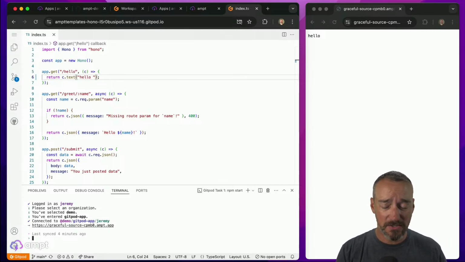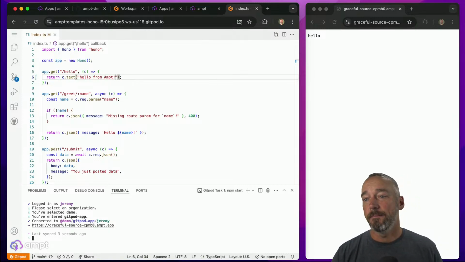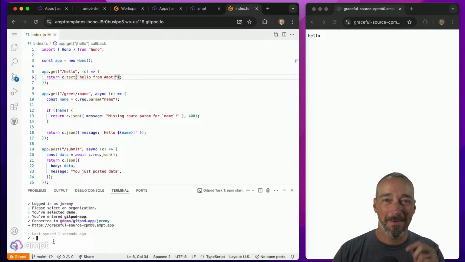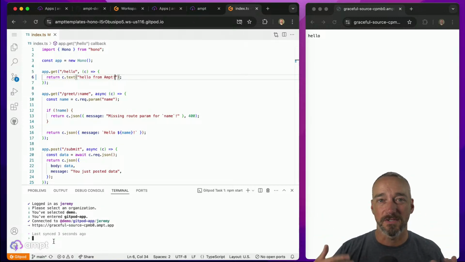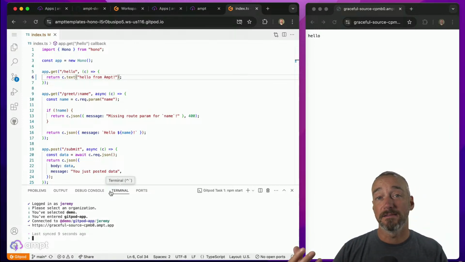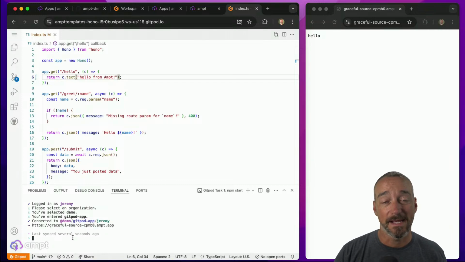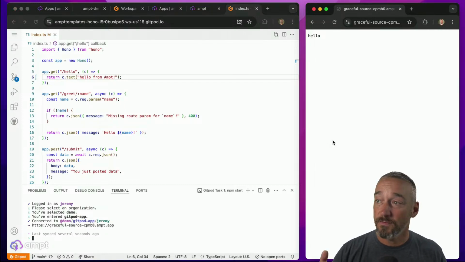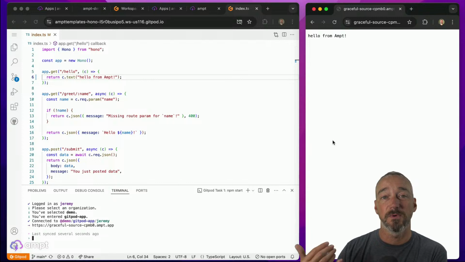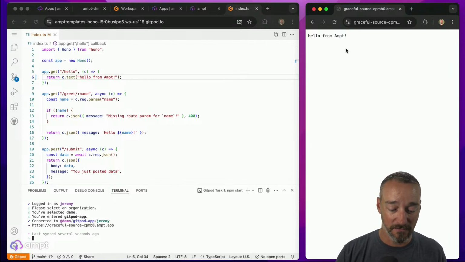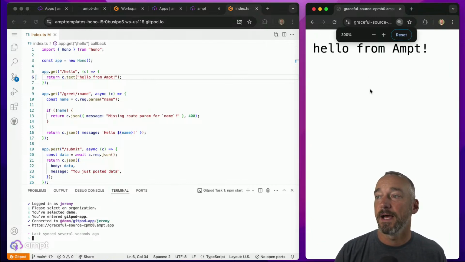If I make some changes here, so if I say hello from Ampt, like this, I don't even have to save this. This will just automatically save. That's a feature of GitPod's, so it just saves your work as you're typing. Whenever it does that, or you force a save, it's going to sync that code, which is why we saw this last synced here. And then if I go over to this live sandbox and refresh this, we're going to see that this now says hello from Ampt. I could zoom in a little bit to see that.